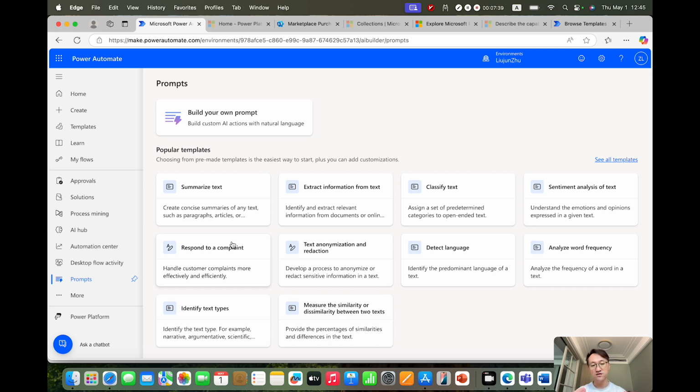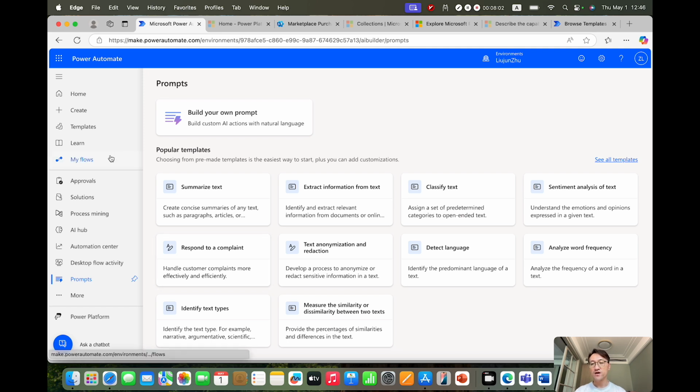These tools will be very useful as you're getting deeper into automation. For example, if we want to extract some information from an email and use that information for the next step, these prompts will be very important to integrate into the process. Later in the future series of videos, we will touch on that.